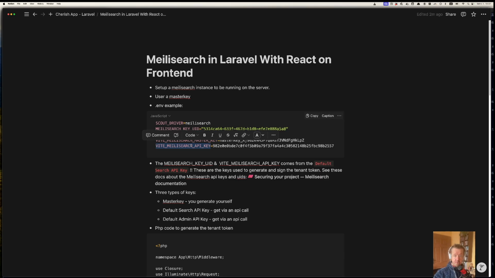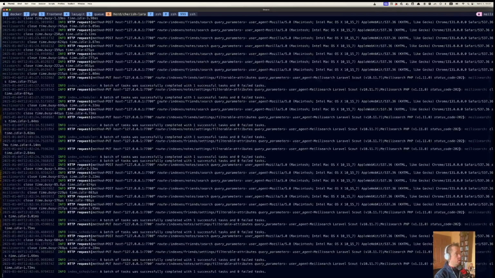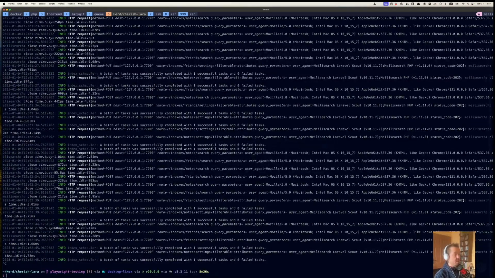Let's say you have Laravel set up with Scout. You did all that malarkey. You then have to install Meilisearch locally. You can use brew install Meilisearch. Very straightforward. So you do that, right? Then once you have it installed locally, you have to run it locally so your application can find it. So you type in Meilisearch.